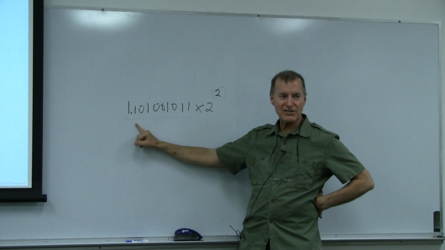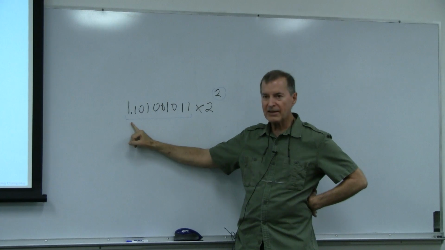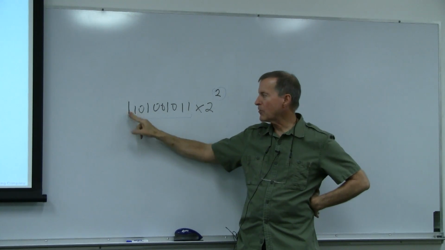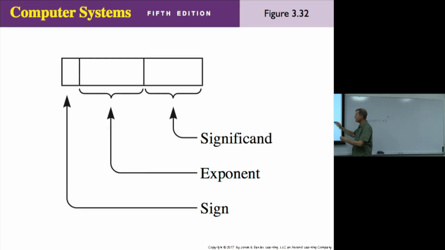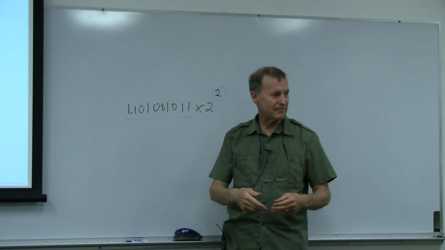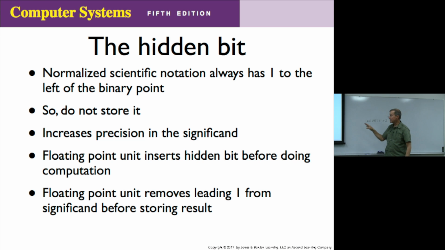If we always normalize our numbers so that the decimal point is always after the leading 1, that means that we know that this will always be 1, right? And furthermore, does everybody see that the more bits we allocate for the significand, the more precise the number is? So do you see a really clever thing that we can do to squeeze a little bit more precision out of the significand? Just don't store this first one when we go to store it. And that's called the hidden bit, so we're going to hide it. So here, that's the hidden bit.